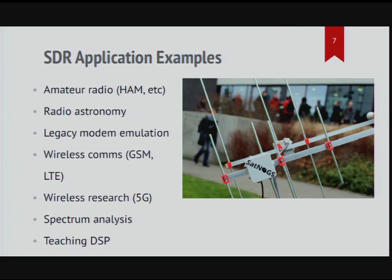Here I'm more talking about everything else. Not the smartphone, not the Wi-Fi, but the low volume opportunities. Things that, for whatever reason, because of cost, have had to drag along these very expensive proprietary legacy solutions for decades, whether it be military or some kind of infrastructure like emergency transponders, because there was no choice. Well, with software-defined radio, you can rip up a lot of that stuff very inexpensively and do it all in software.